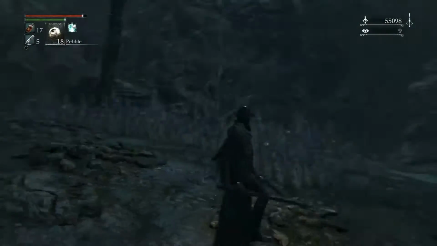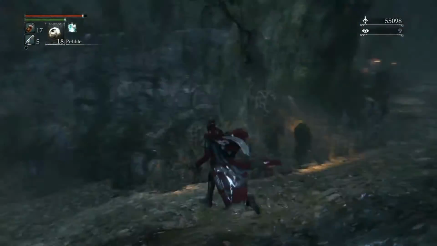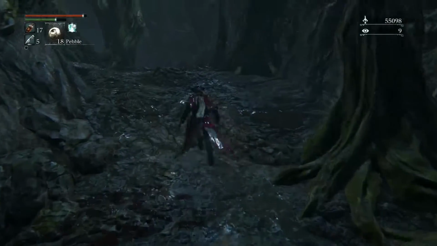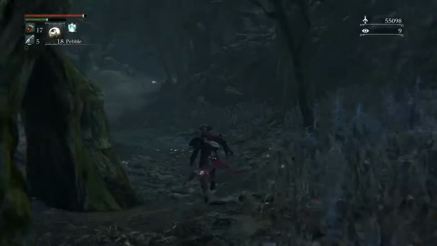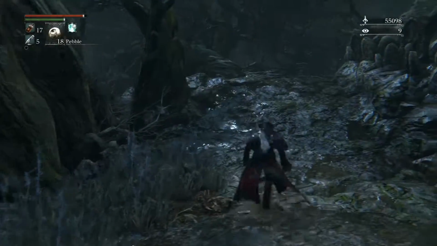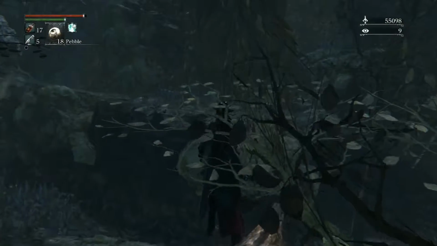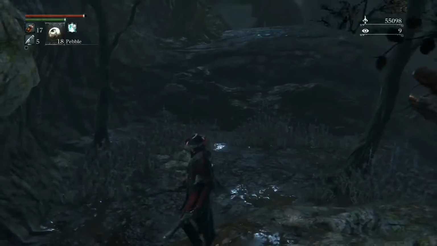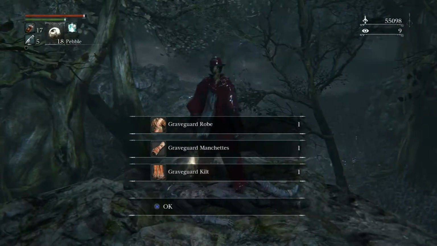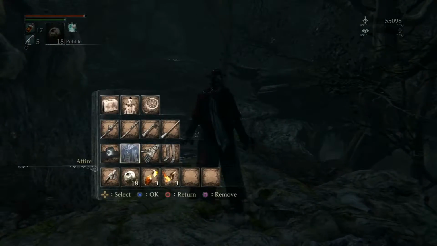And now you can see we went under where the tree bridge is taking us, and we sort of re-linked up with the path. But let's just go back, because we know there's an item up there, and you'll see why shortly. See that little ledge up there? We were up there and we grabbed the item earlier on in this episode when we jumped over the blue children, and we get the rest of the graveguard set.